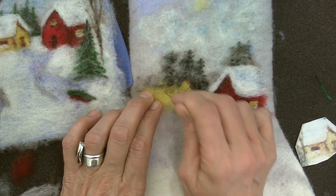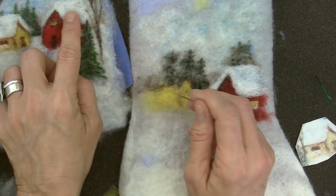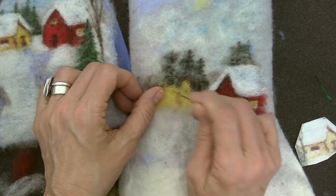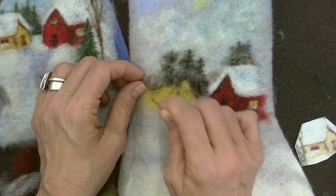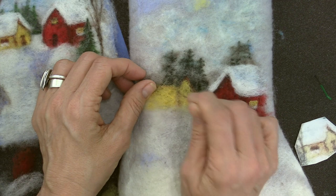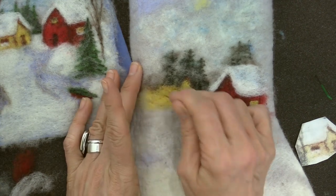Ooh, I think when Jennifer makes hers, she's gonna include a chimney with smoke. Oh, yeah, and I didn't get the chimney in on these. I just ran out of time, but that was my intention, so that's my goal, to get a chimney in there, because how can you live out here in the woods and not have a smokestack? Exactly. You gotta have a chimney. Need a cozy fire. Yeah, you do.